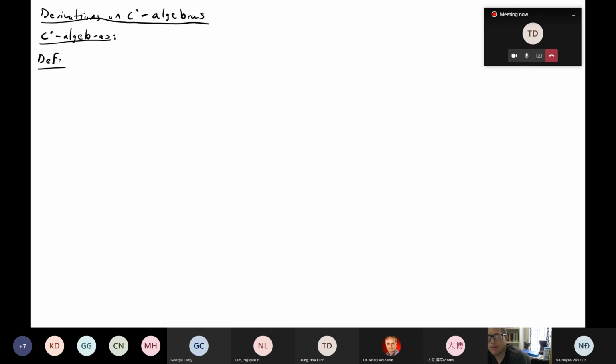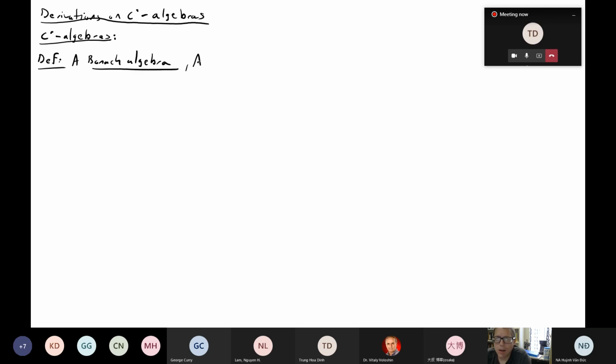All right, so before I even talk about derivations, I just want to go over a little bit on what a C-star algebra is. I'm going to write down a couple definitions and then a very famous theorem, and we're going to look at some examples. That's the structure of this talk: some definitions, maybe a theorem or two, and some examples, and see where we're all going with it. I want to start off with what we call a Banach algebra.